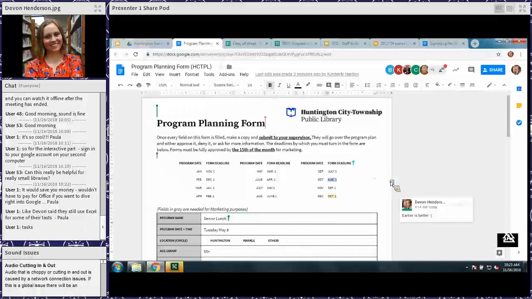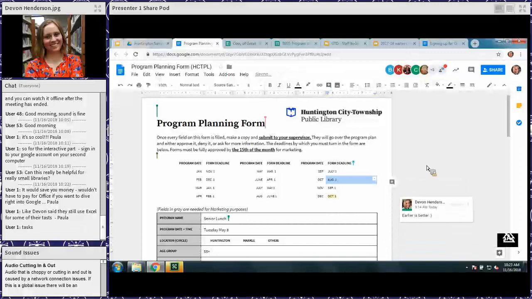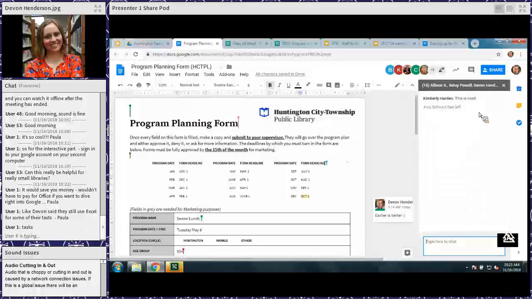So if you're all working on a document together and you want to chat and make suggestions, you can highlight text, hit the little comment button, and it links a comment right with the text that you had selected, just like Word does. It's a bit simpler version of it, but you can even tag your coworkers with it too, which is nice. And there is even a little chat.